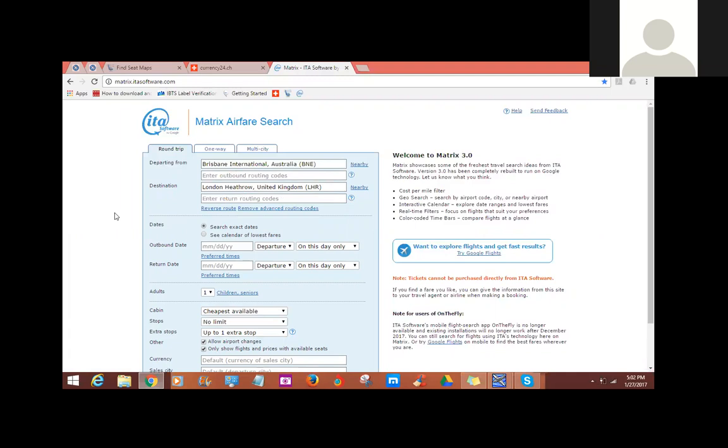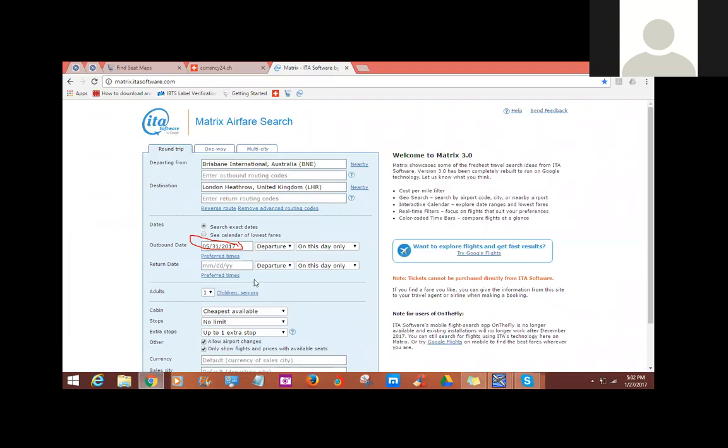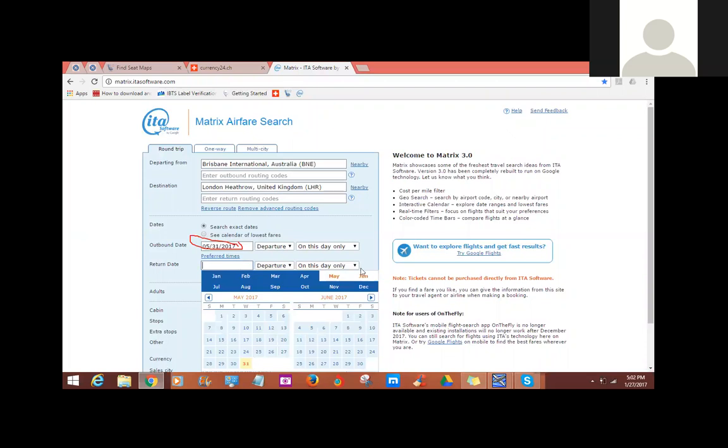Okay, so this date right here is going to be the 31 of May. You can either type 31 May 17, or you can go find it and click on it. 31 May. That was 31st, right? Yeah, 31. So just double click the 31 and it'll put it in. And then the return date is the 3 of August. Either type it in or find it on the calendar and then double click it.